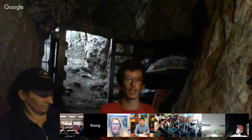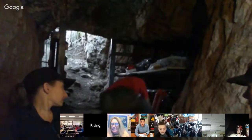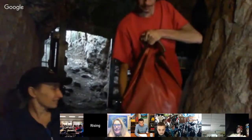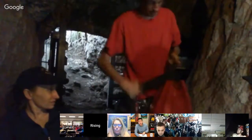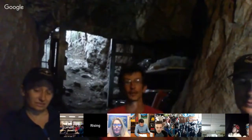Right. And Rick, can you say a little bit about what tools or methods are used to carry and deliver the stuff between the different parts of the cave system? We actually use... This is a standard caving bag that we pretty much load up with as much gear as possible. It's a canvas material, good straps. They don't break. And then we use body harnesses on ourselves when we're climbing the more difficult areas throughout the cave, just so that in case something does happen, we're not going to fall and get hurt.